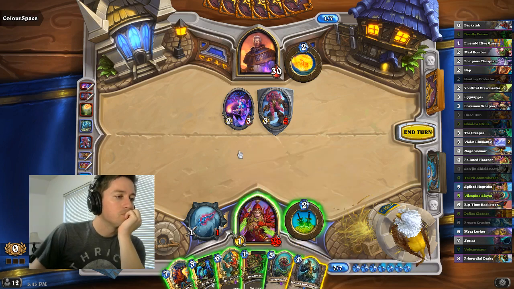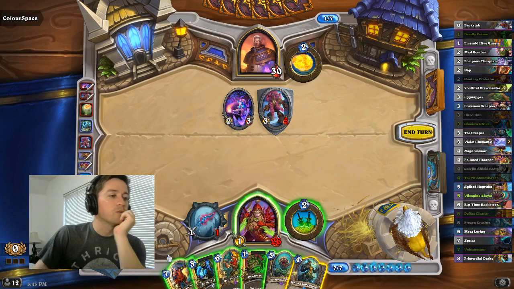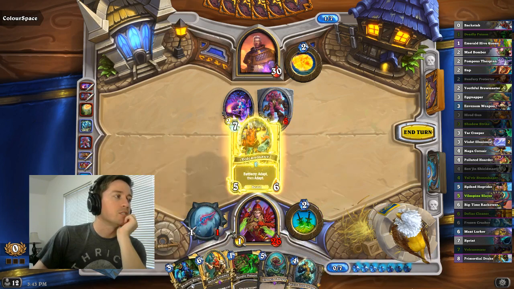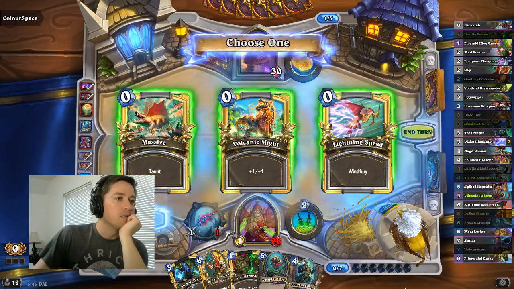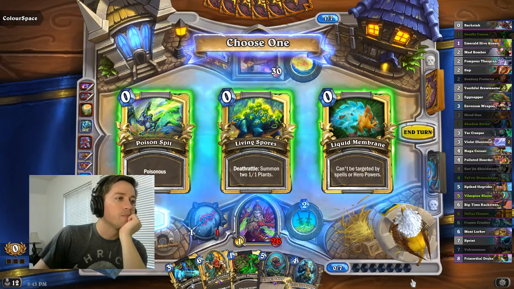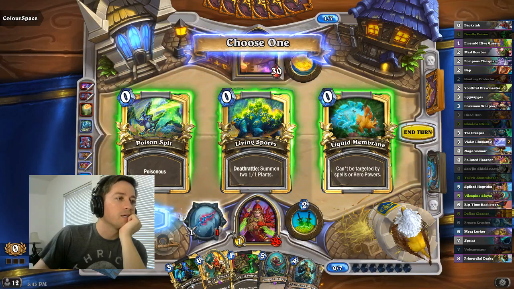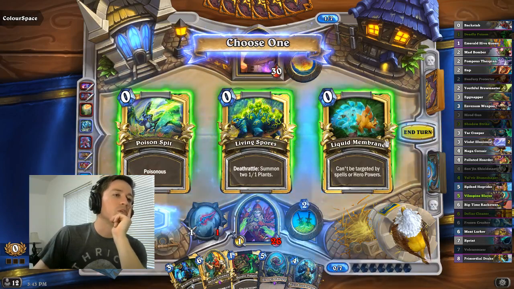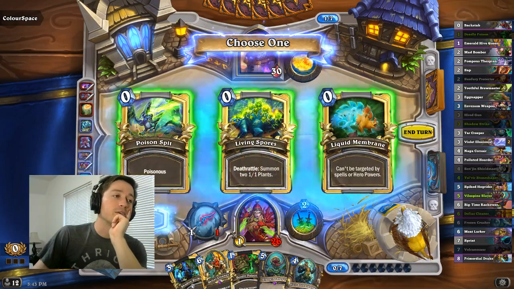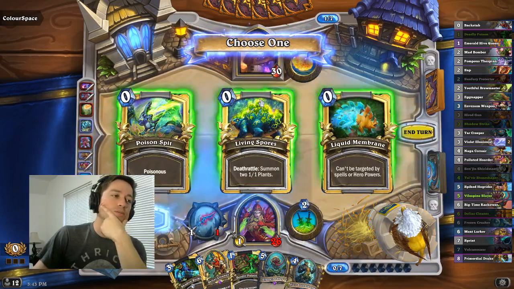I think we just play the dino. This is set up, but yeah, let's play the dino. Health. And either can't be target. Like, I have more big stuff, right? This is my biggest guy, though. It's just a Boulder Fist, though.